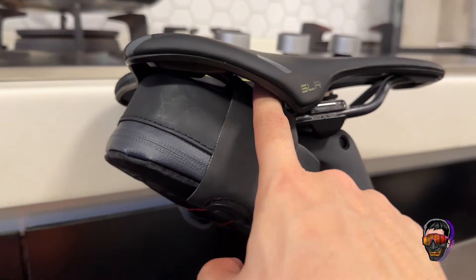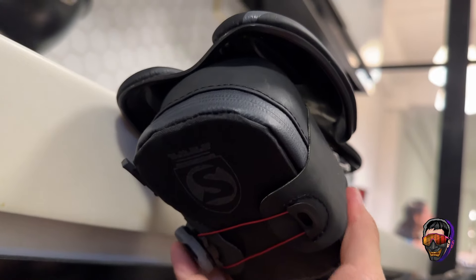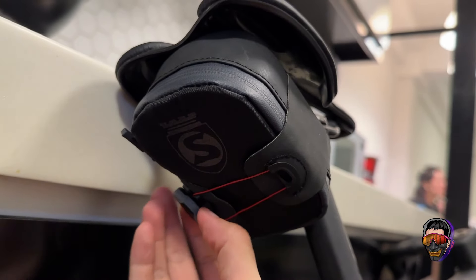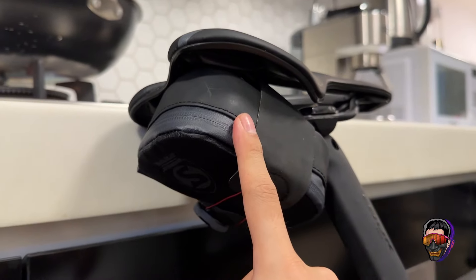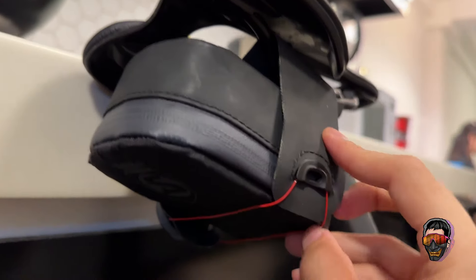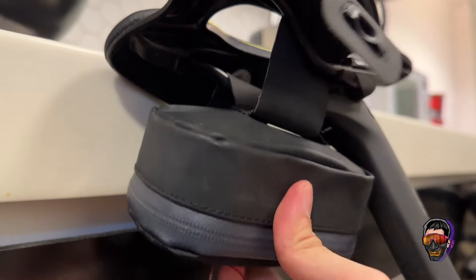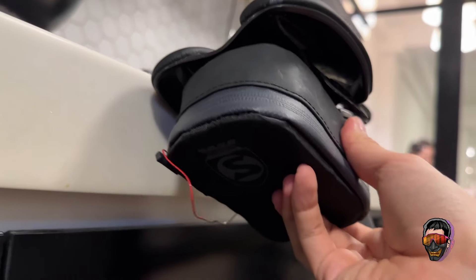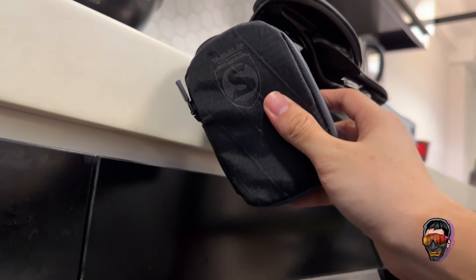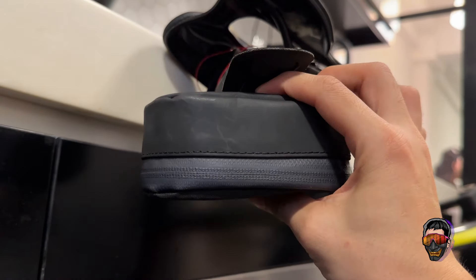There's a very big strap that holds the pack. You fit it through the saddle rail, it comes out and is held by the boa dial — just tighten it as usual and it's really secure. I know I said something similar about the seat roll in the last video, but I think this one will not come out. Reviews I've seen show people really liking this saddle pack. To unclip, you remove the boa strap off the hook and there you go. Thank you to Silka for sending me this together with the multi-tool. I still think there's an issue with the seat roll, but I really like this one — it's very sleek.